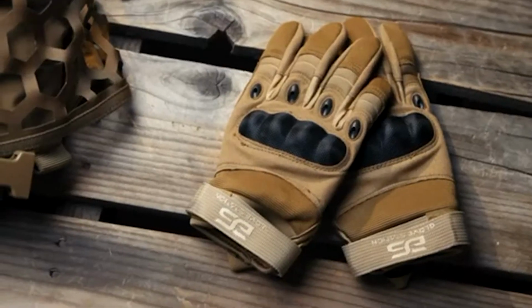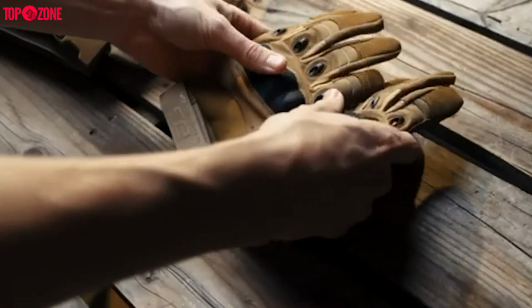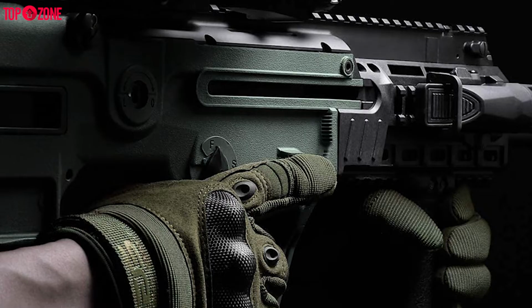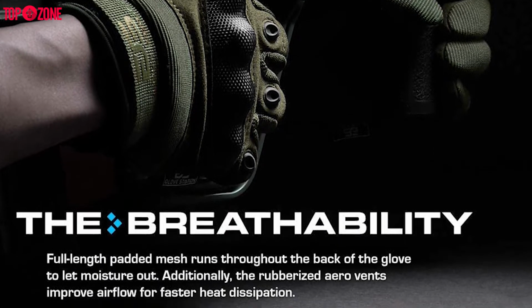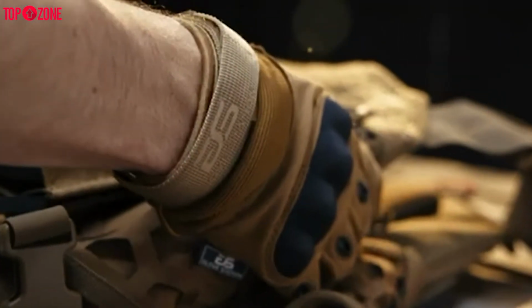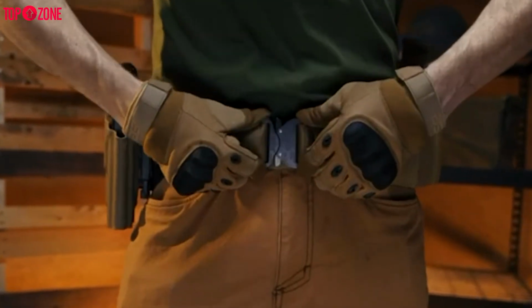If you're a soldier or a player of shooting sports or just engaging in rough activities, you will need to have a gear for protection. Technical gear is critical in keeping you safe when using a gun. Being prepared and having the necessary protection means having the right combat gear for your needs.